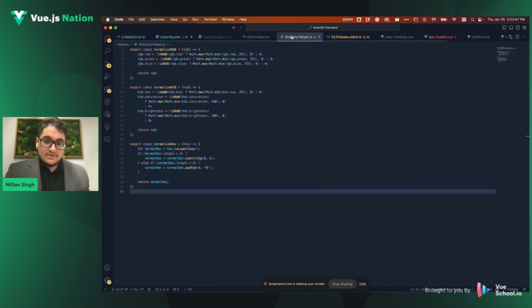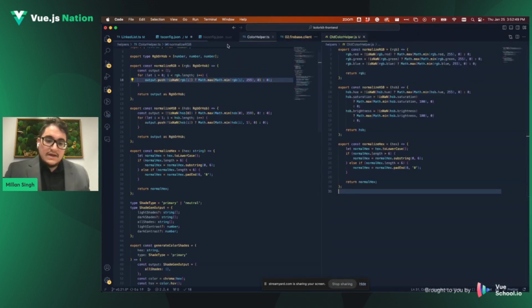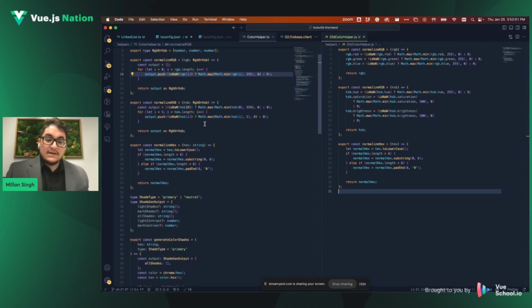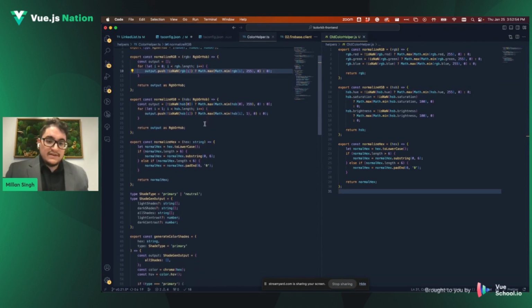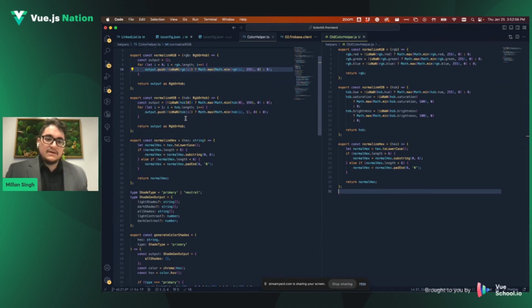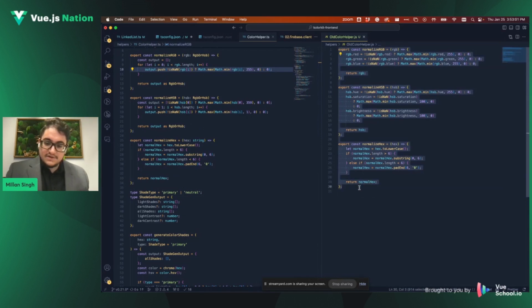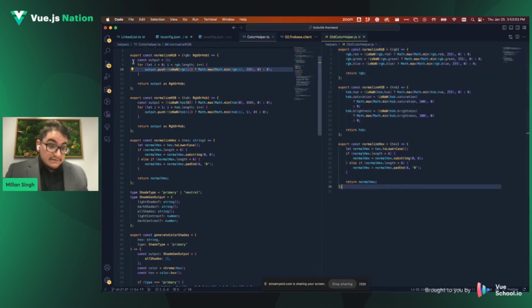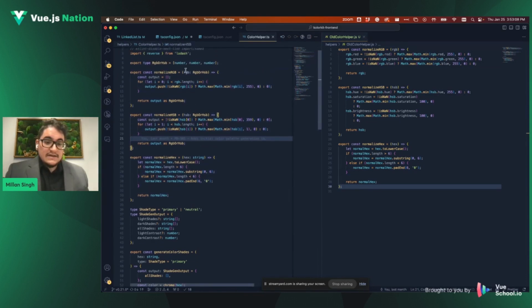And then next, I'm going to go side by side here. I'm going to show you one of those helpers that I was talking about. This is a file that provides some functions, which I use in a few places in my code. I went ahead and pulled the old JavaScript version of a couple of these functions so you can see the difference. We have these same functions again here in TypeScript. Really the only difference is that I'm using this standard type across these functions and casting the outputs. But otherwise, this is JavaScript.